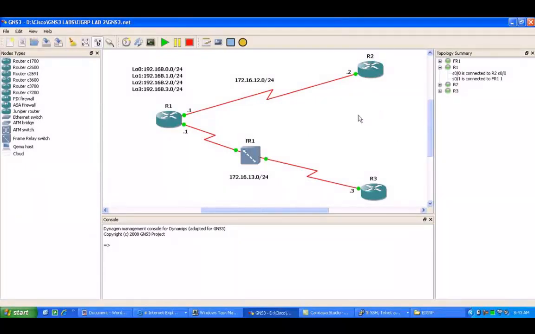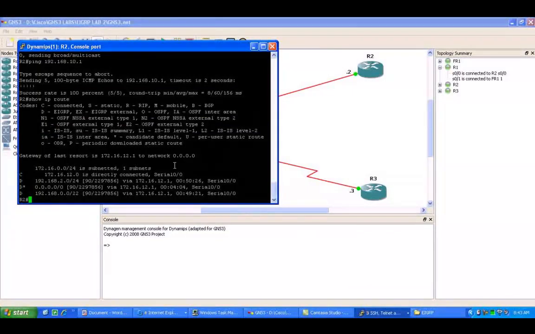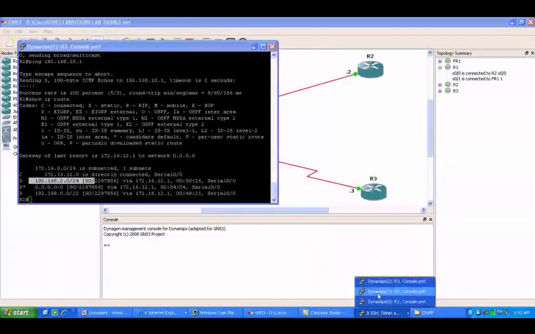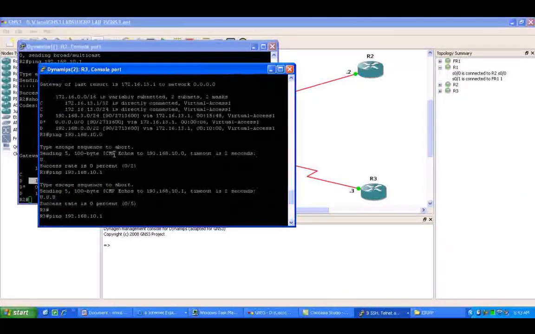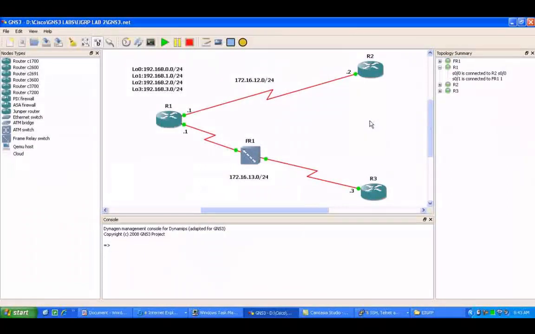In this case, on router 2, we leaked the 2 network, and on router 3, we leaked the 3 network. And then the last thing we did was inject a default route into EIGRP using the IP summary address command as well.